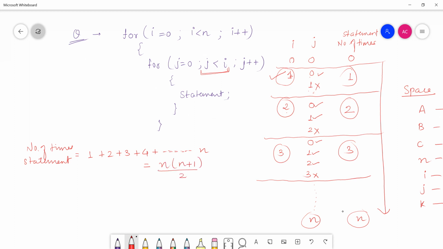Further solving this, it comes out to be n square plus n by 2. What is the highest degree? Order of n square. So mathematically, this is how it is solved. Understood, everyone?